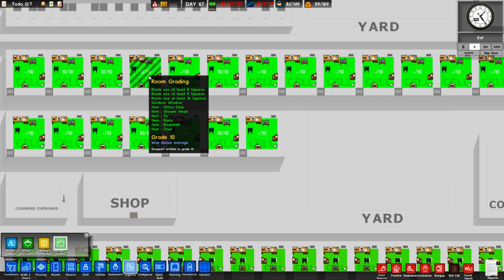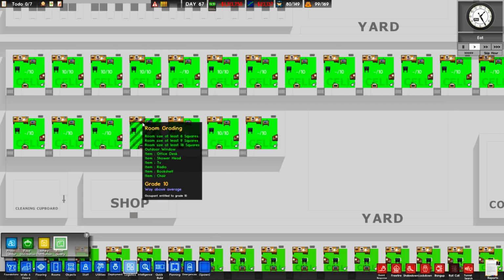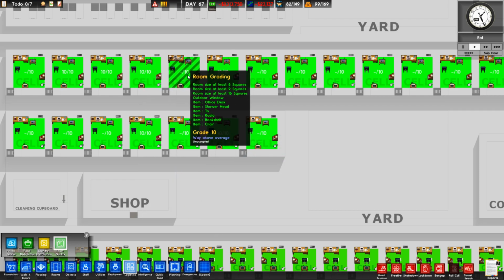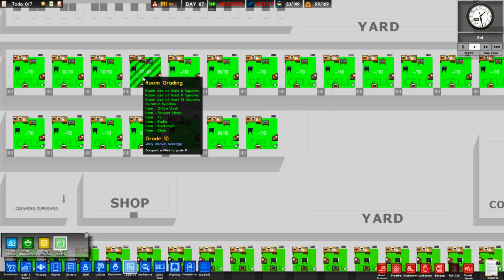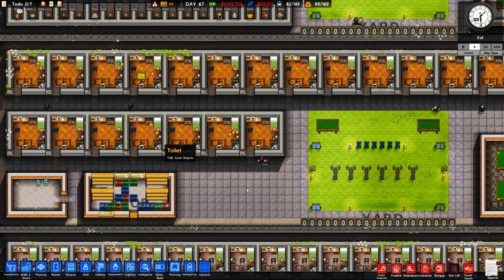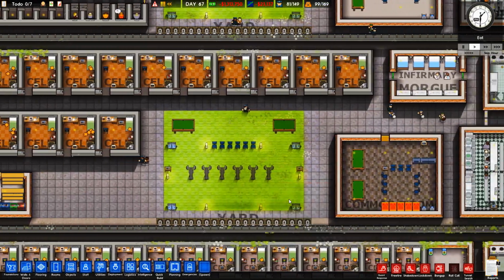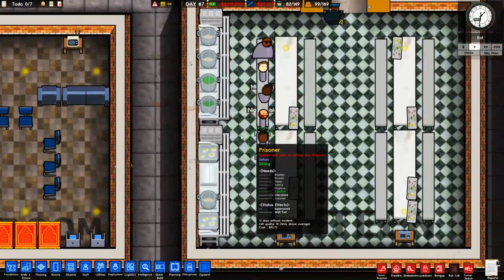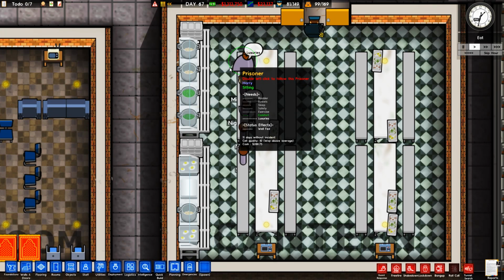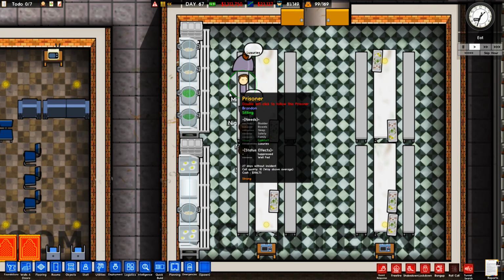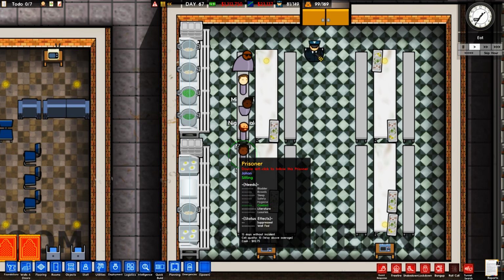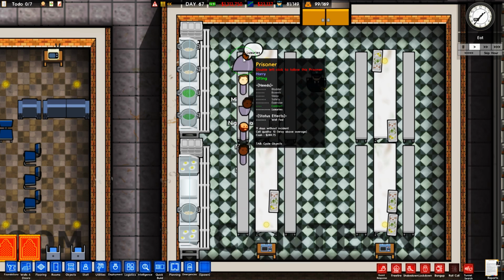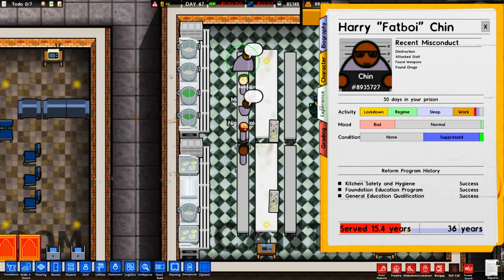We've already explored that. So prisoners will be moved up to here, so you can see the number on the right is the grading of the cell. The number on the left is what that prisoner deserves. So if I look and find some of the guys that live in here, obviously not this chap, these guys in here should all be well-fed, 11 days without incident, 27 days. Oh, these guys, they love you so much, right?